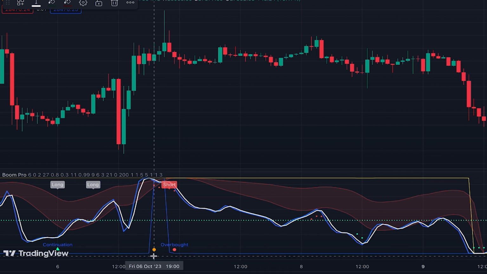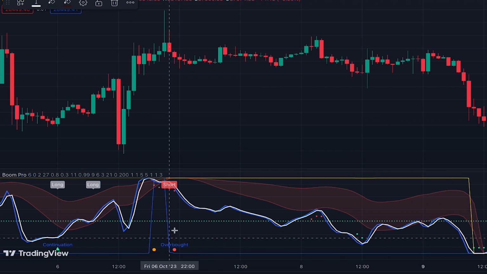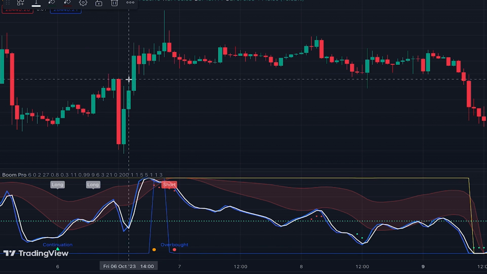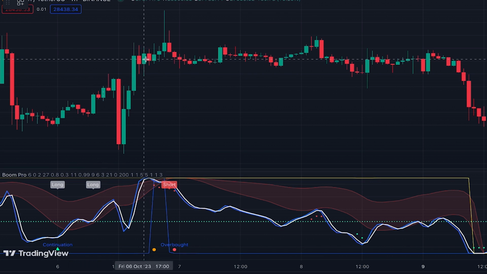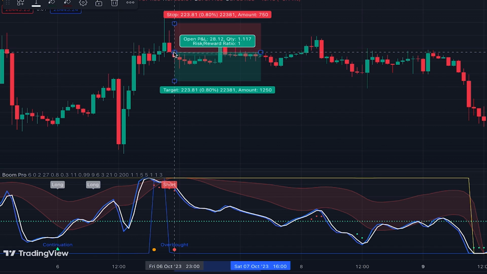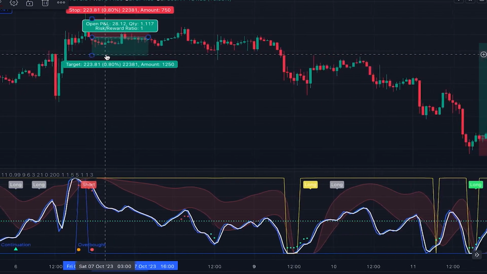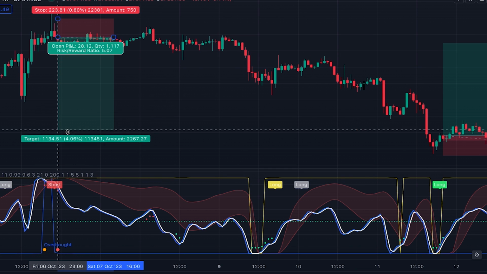In this case, you can see that we had an initial signal for overbought here, and then we had an overbought signal here, which more confirms that the prior advancing of the price is done and the price is going to decline. So in practice, based on the short position signal that we had, we could enter a short position here at this point where this new candle was opened, and you can see how the price declined after that down to this point, which made this trade a very profitable trade.